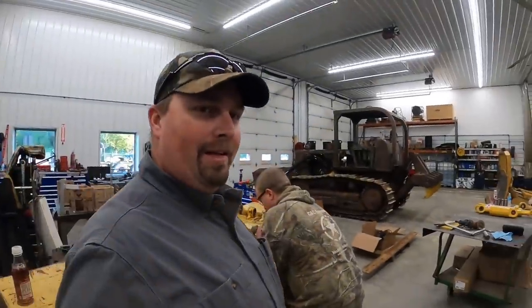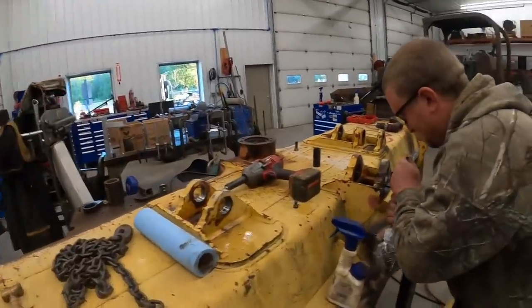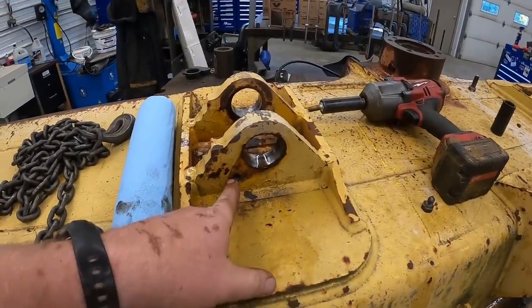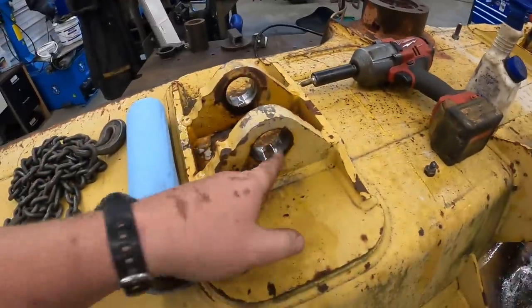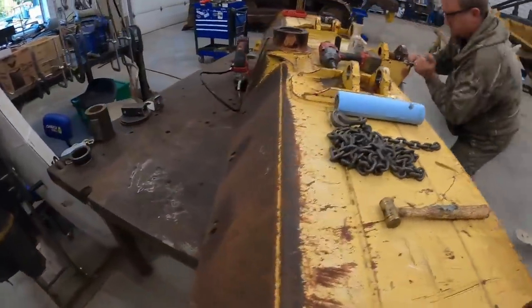All right, guys, we're back on the blade today. We've got Kevin up here fixing one of my screw-ups. I didn't even blame it on him. I actually broke a bolt off in that hole, but what we're doing is cleaning out all these keeper holes. We got all the holes cleaned out in the ball, got the grease taken off, and cleaned out where the pins fit in there.